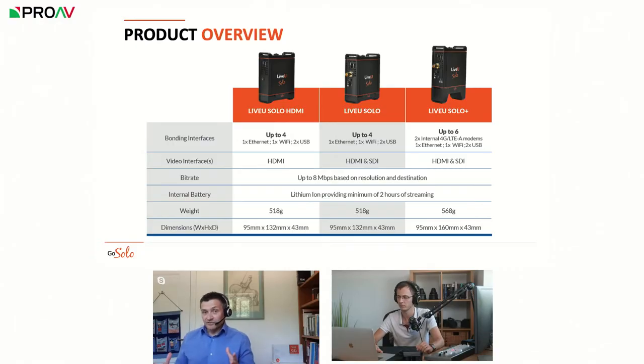Coming to the question about pricing, this is probably a good way of illustrating it. You had a question about what was the lowest cost unit that we offer. That would be the LiveU Solo HDMI, the unit that has only an HDMI video input. Our list prices are in euros, so it's €829, but it's also on the Pro AV website, £735. That gives you the encoder. You need to add data plans separately if you want mobile data. If you just want to use it on Ethernet and Wi-Fi, that's fine. The unit will act as a straightforward encoder, encoding on a single interface as RTMP to your destination, and then you can add the LRT subscription on top of that.